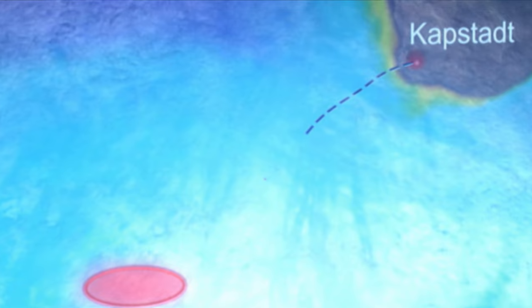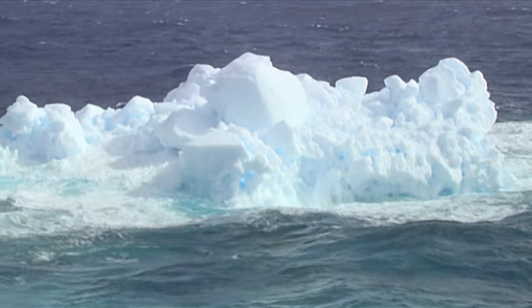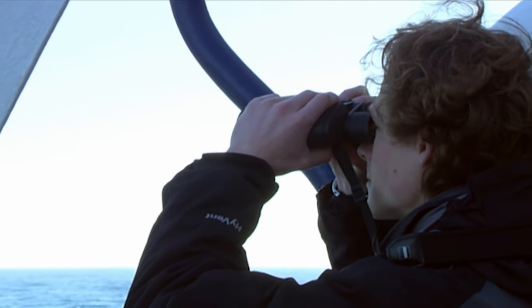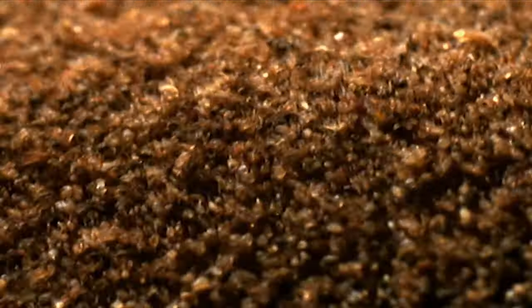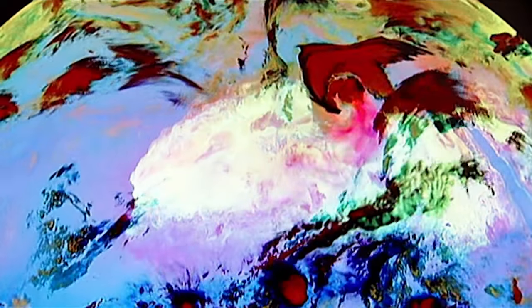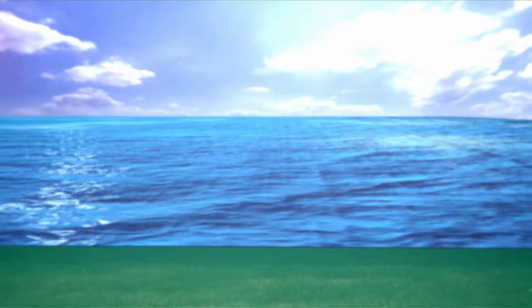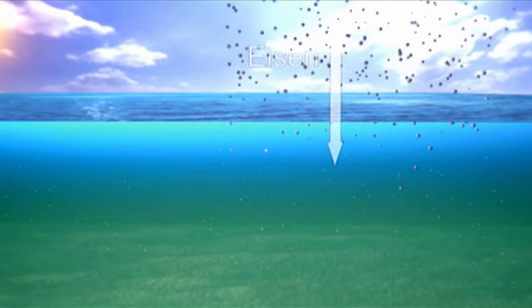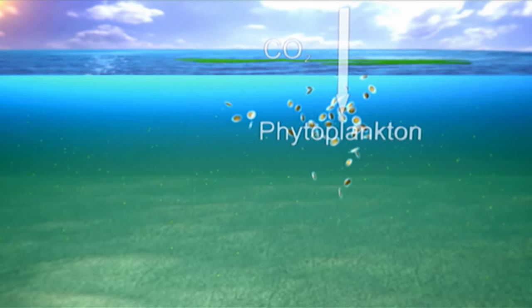The researchers' 70-day expedition begins in Cape Town. They are out to prove that 10% more of the world's CO2 could be trapped and recycled as oxygen if this oceanic desert was supplied with iron. It's well known that a natural supply of iron results in algal blooms — the Antarctic's melting glaciers are one source of iron-containing water, and desert dust from the Sahara is another source of phytoplankton nutrition. Experiments in fertilising algae with iron have already been conducted, but none went on long enough to determine the long-term ecological effect. Viktor Šmetacek's team wants to find out if algae fertilisation can indeed sustainably improve the climate.